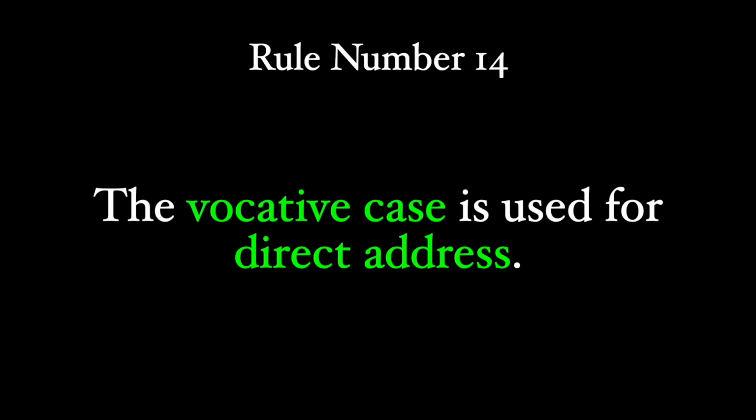Rule number 14. The vocative case is used for direct address. In the English sentence, "Boy, pour me more wine," the role of the word "boy" is merely to show who I'm talking to, or who I'm directly addressing. Or in this question, "Marcus, what are you doing?" Marcus is the man I'm talking to.